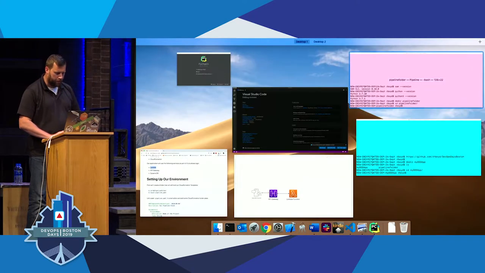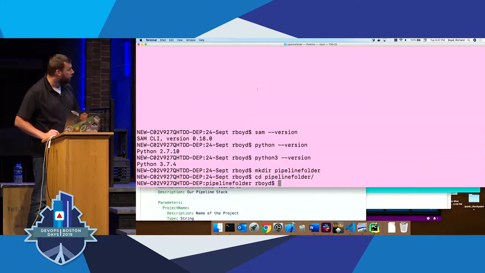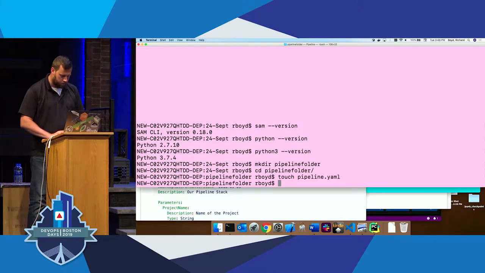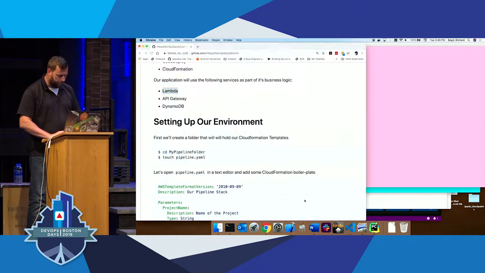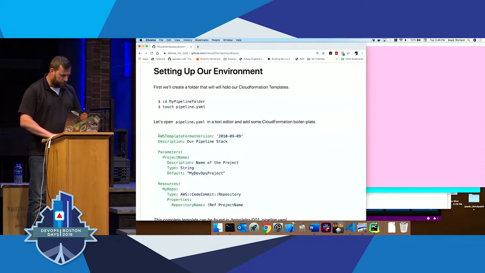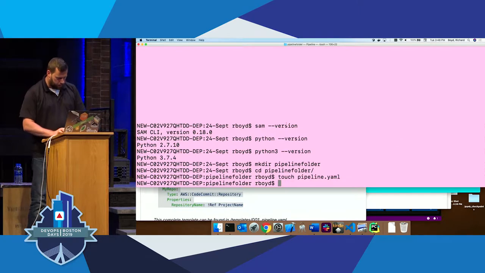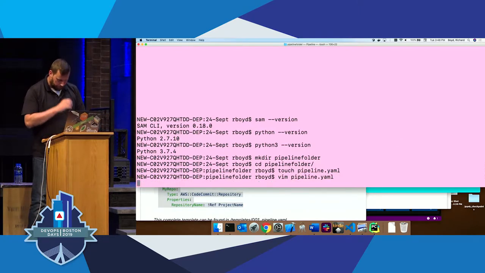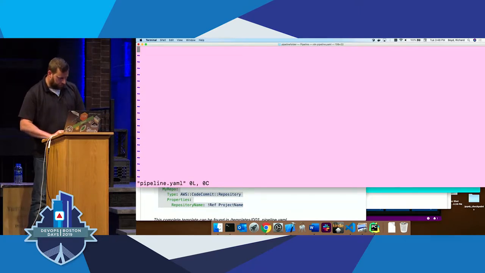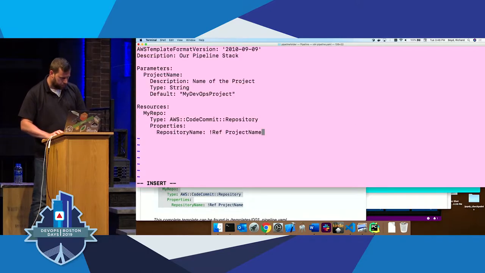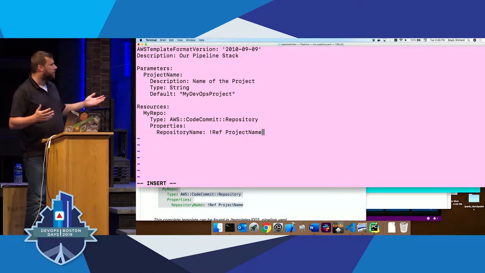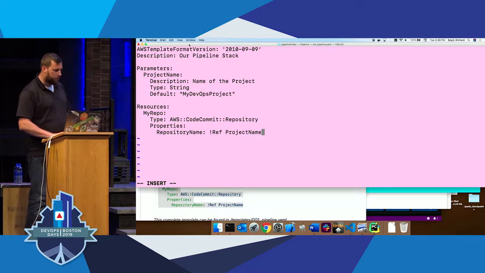And then we need to create an empty YAML file for the CloudFormation pipeline. So we'll say touch pipeline.yaml. And I'm just gonna paste this in here. It's not a good workshop if I just Vim pipeline on there. I shouldn't be using Vim, but if I just paste this in and said, okay, we're done, that wouldn't be a very good workshop, so I'm gonna go over this real quick.